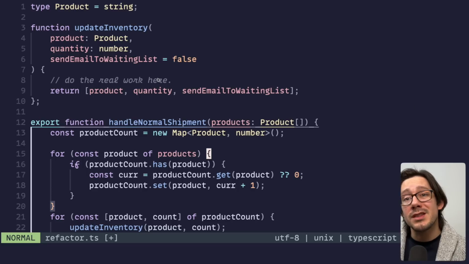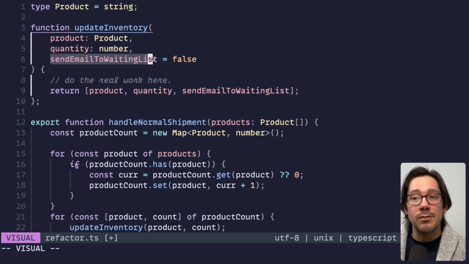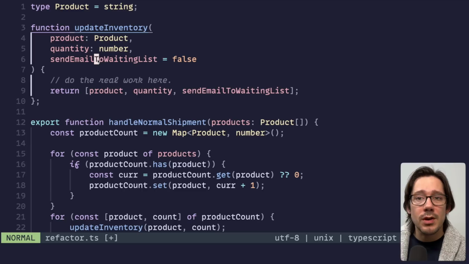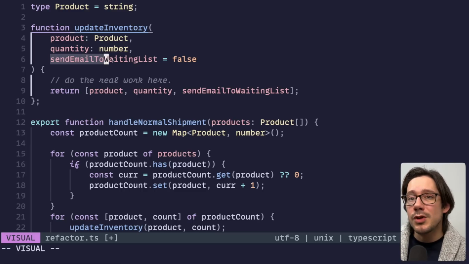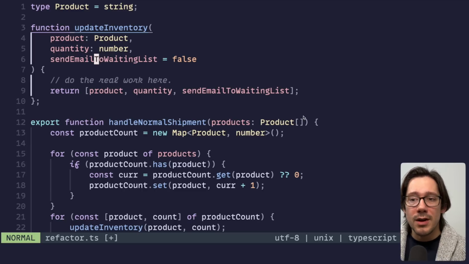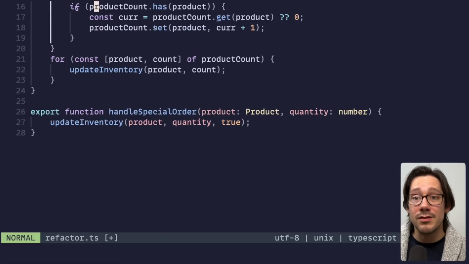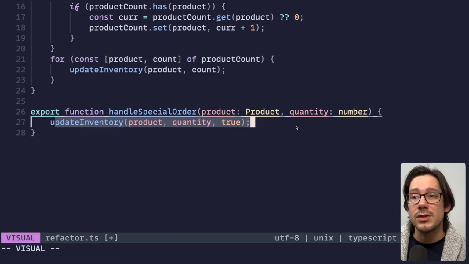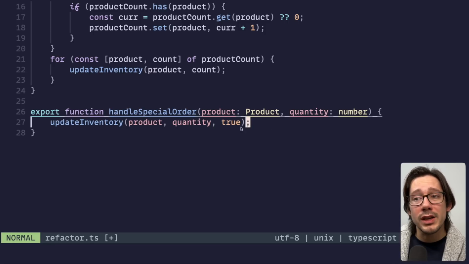One thing that would be nice to be able to do would just be to grep for this kind of pretty specific argument name throughout the code base. However, because JavaScript or TypeScript doesn't do named arguments in the way that, say, Python does, that's not really an option that we have here. And we kind of have this same problem from the other end, right? Where if I'm looking at this particular update inventory call here, I just see a bare Boolean here, and I don't really know just by looking at it what it is.